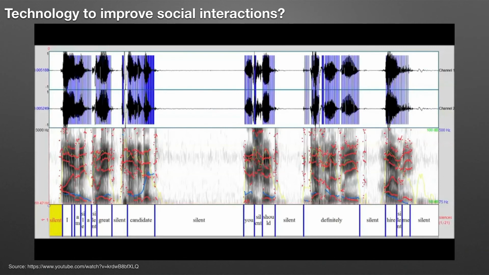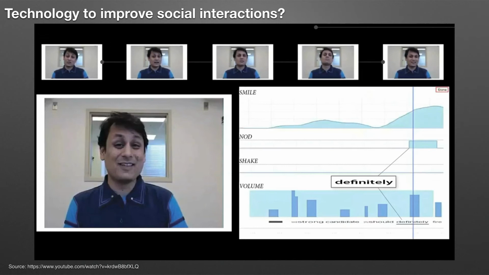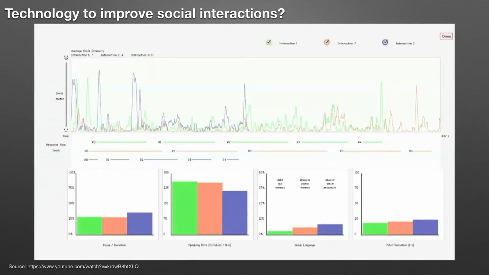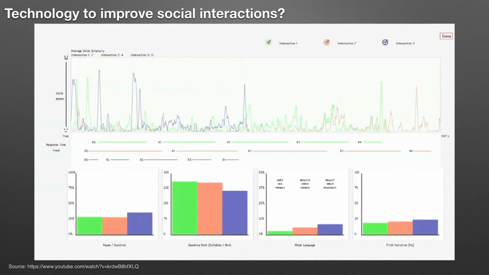The system also analyzes your voice. It not only understands what you say, but how you say it. Using real-time speech recognition and prosody analysis, it can capture the nonverbal nuances of conversations and display it in an intuitive format. When you're done, it gives you a summary of the information, when you smiled, how fast you spoke, and so on. And it can show how these measures change over multiple sessions.